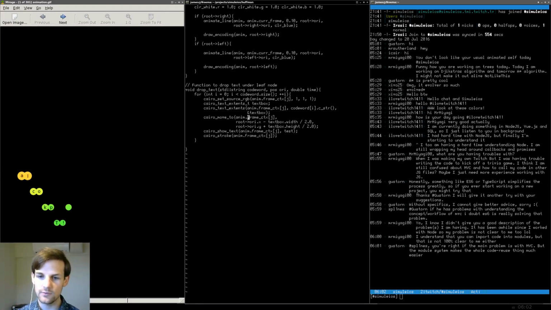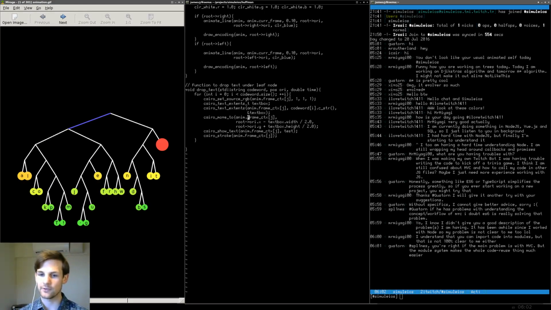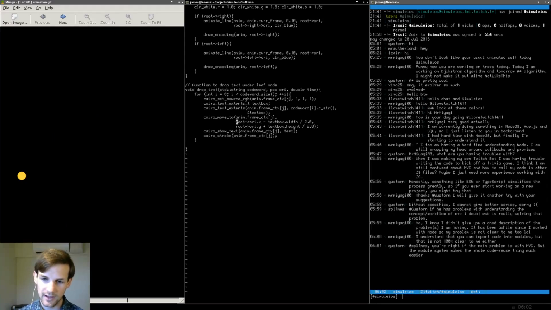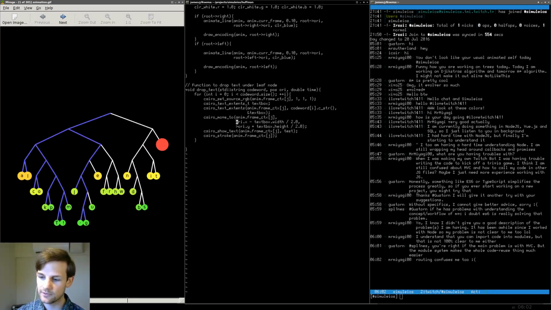Now Cairo move to, we have to move to the appropriate location. And then we have to show the text at that location. What is the appropriate location? Well, in this case, what we used before was root ori x. That's not quite right in this case. So what we're going to have to do is ori.x, since we're reading in the origin, ori.x, and ori.y, subtracting the textbox.width divided by 2.0. That's fine too. However, we also in y need to subtract out an additional location.